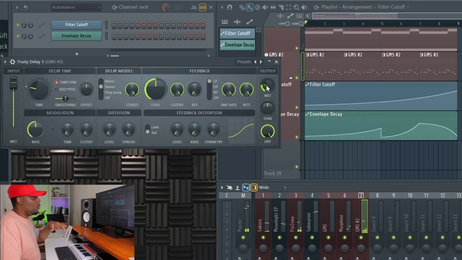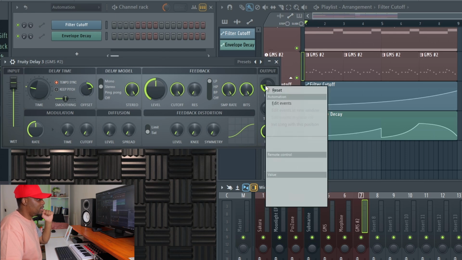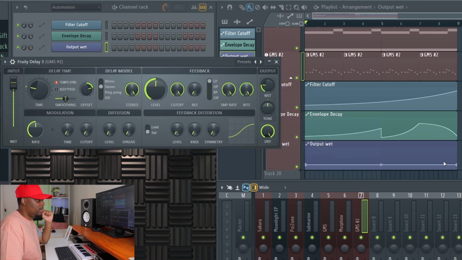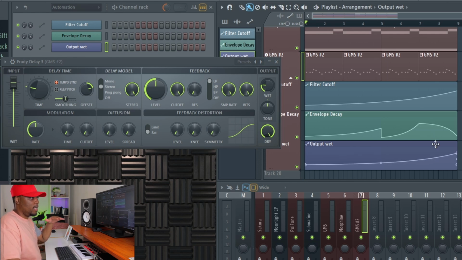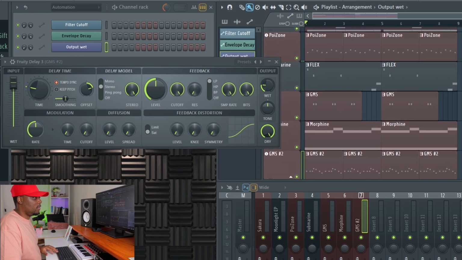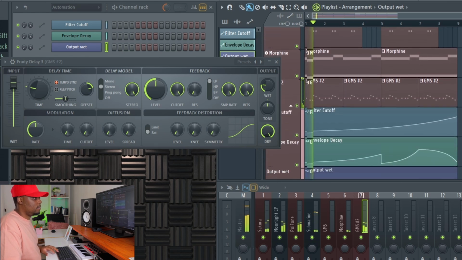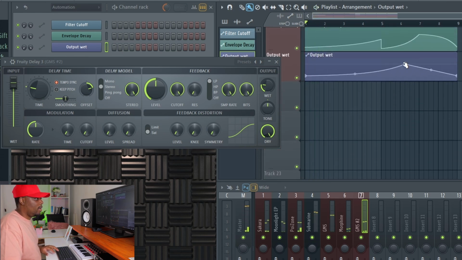I'm gonna automate the wedge so that it raises up as it builds up, and I'm just gonna offset the delay time to the right a little bit, and create an automation clip right there so the delay gets more intense as it builds up, like that. Maybe I want it to happen over here rather. So I can drag this back.